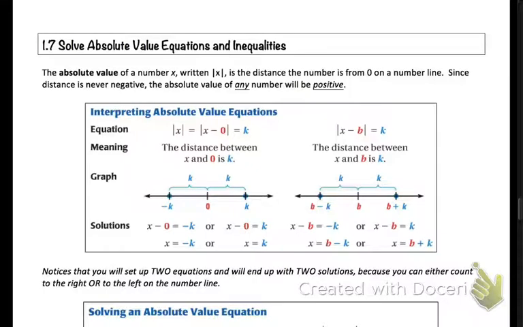Today we're going to talk about how we solve an equation that contains absolute value. You may remember from a long time ago, back in Algebra 1, that we talked about this concept of the absolute value of x. The way we denote absolute value is with these two straight bars on either side. And what absolute value represents is the distance from 0.